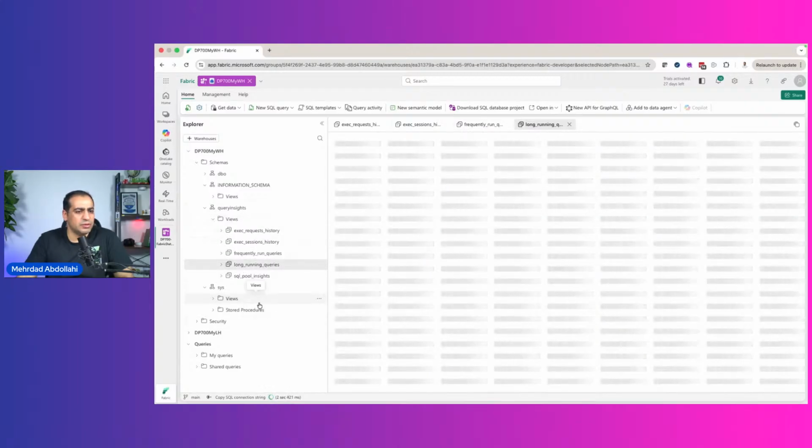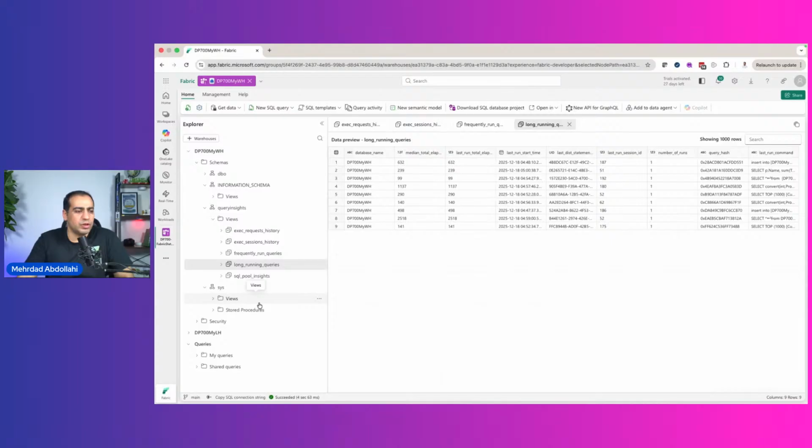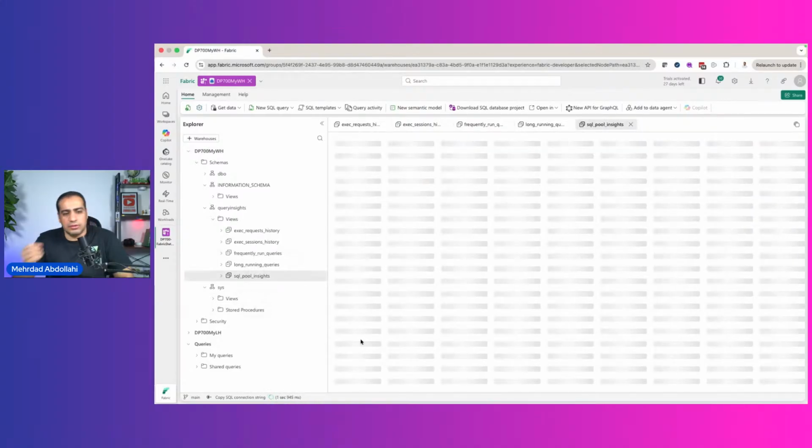And also you can find the long running queries, where you can maybe sort by the execution time, and find it and see how it can be improved, or you can send it to the user that the session was initiated from, to be refactored, or rectify those issues in the queries.